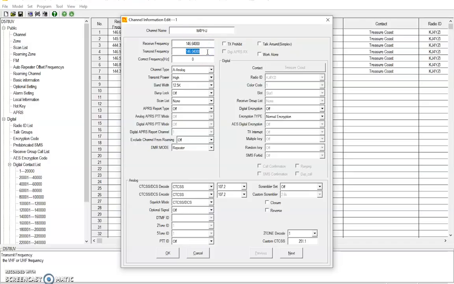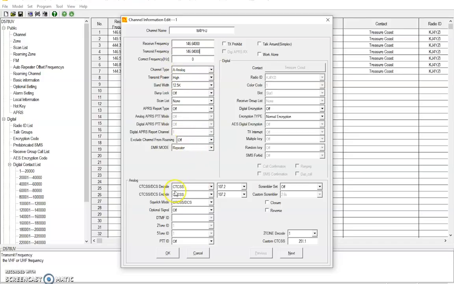If you don't know that, stop right now and go back and figure out how you got your license and start over. You should know what a negative 600 kilohertz offset is on VHF. Very basic, like the third question in the test. So you have your offset. Analog, okay, we could choose digital here, but for now we're going to go analog. Transmit power high. All this stuff is kind of going to stay there.